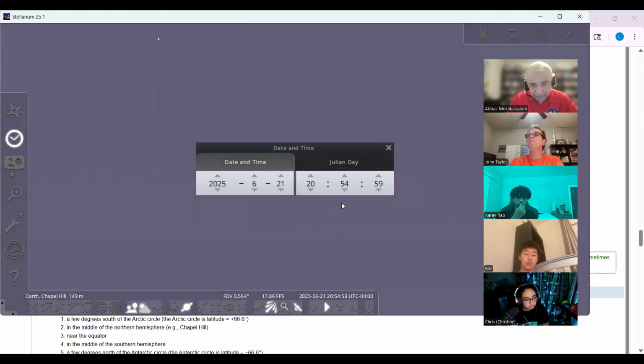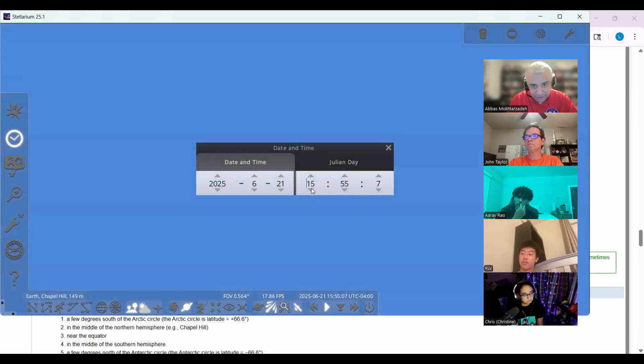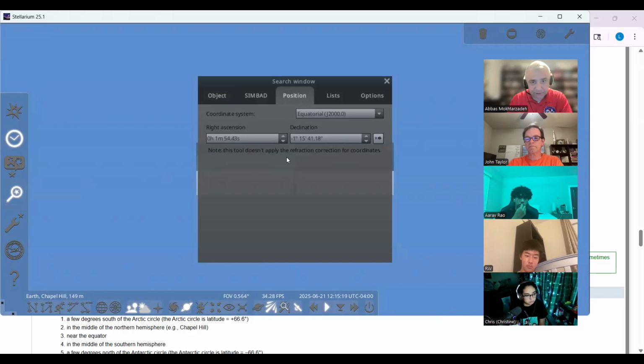Okay, and then we look at the time. For the time, we use something near midday, for example 12 here. Okay, assume near 12.